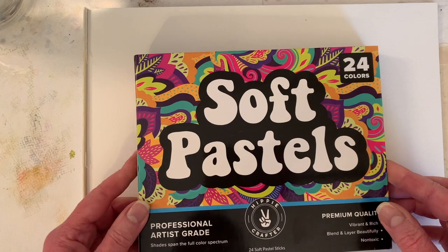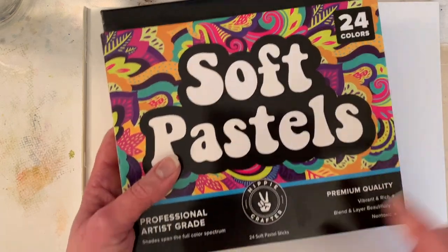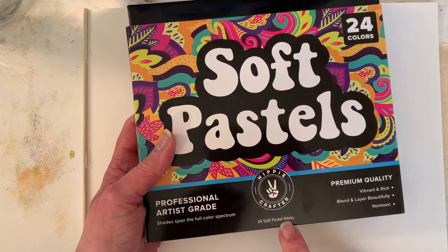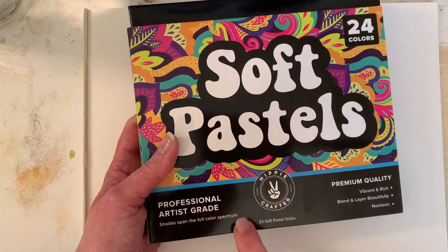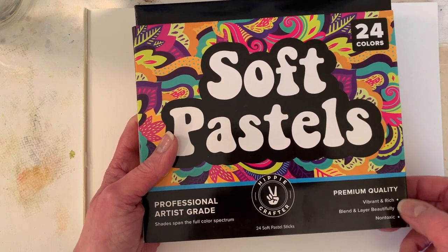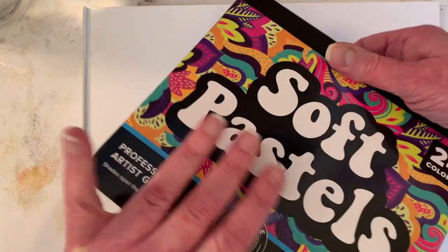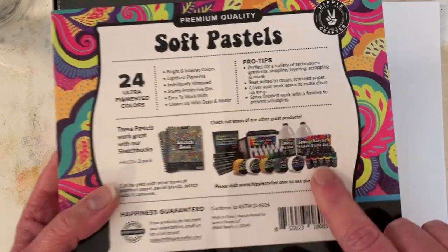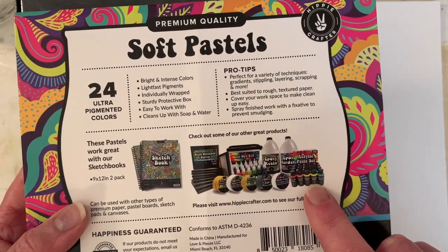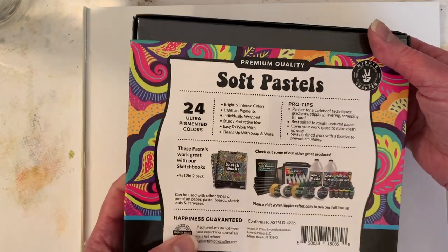Okay, so let's just open these. So it says 24 colors. I like that it comes in this sort of sleeve. That's fun. Soft pastel sticks, professional artist grade, shades span the full color spectrum. That'll be fun. Vibrant and rich, non-toxic, blend and layer beautifully. Oh, there's some of the products on the back. I have some of the paints. They're really vibrant. They're self-sealing, which some of you guys might really like.